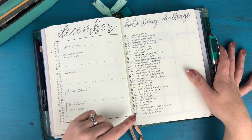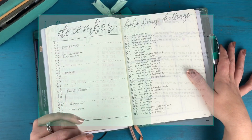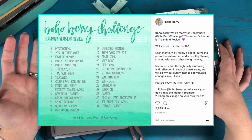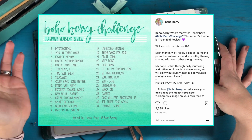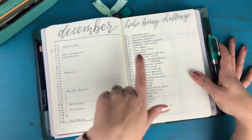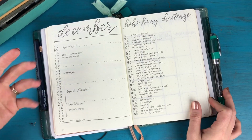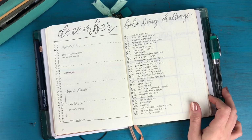I really love the challenge this month because it's a year-end review challenge. So for those of you not familiar with the Boho Berry Challenge, it's essentially just a journaling challenge. Each month I pick a theme. This month's theme is year-end review, and I give you prompts for every single day. So for example, we have 2017 in 3 words, my biggest accomplishment, biggest challenge, progress towards goals, new skills learned, things like that. And then each day you just come in and journal a little bit relating to that prompt.